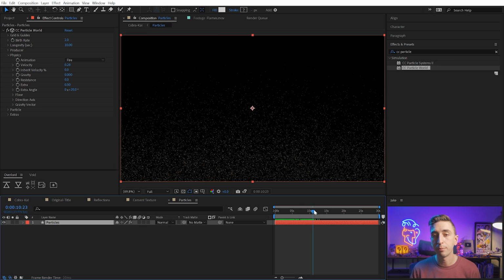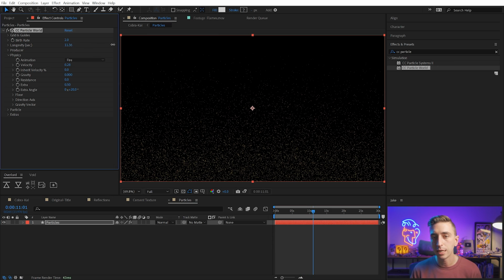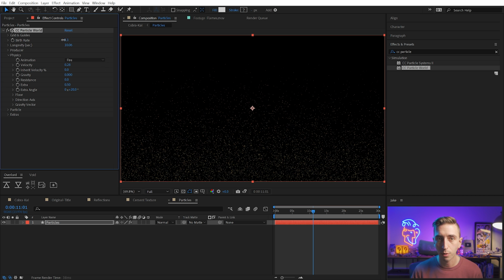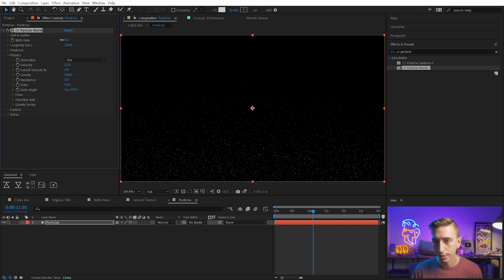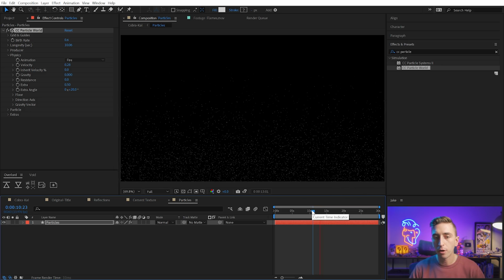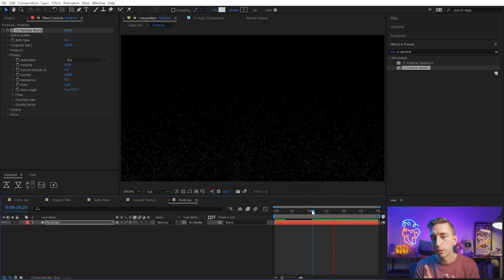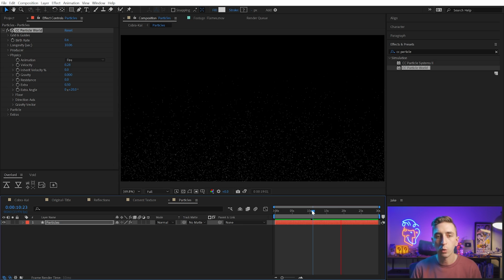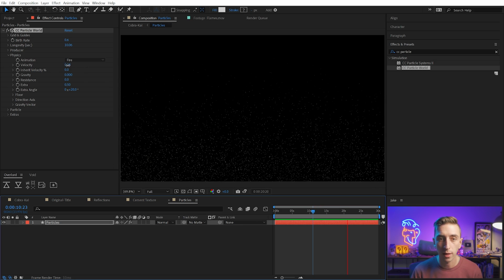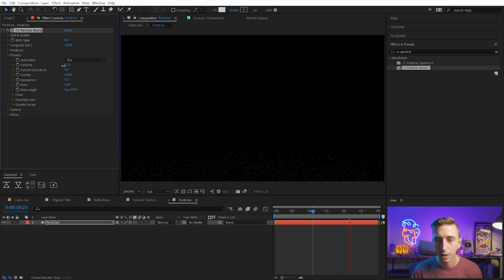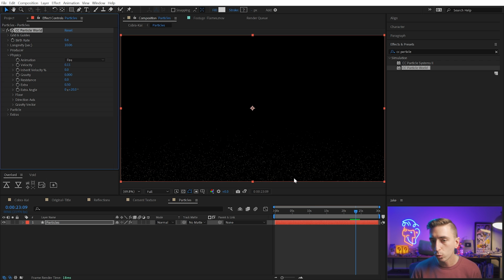Now they're still disappearing before I want them to, so I might need to increase their longevity so that they fill up the screen a little bit more, but I also see way too many particles, so I'm probably gonna wanna back off the birth rate a little bit. So if I play this now, our particles are moving much slower. There's still probably way more than we need, but they're kind of moving in that very floaty way that I think is gonna work out pretty well. I could probably dial back the velocity even a little bit further, and we'll deal with how low they are in the scene in just a bit.